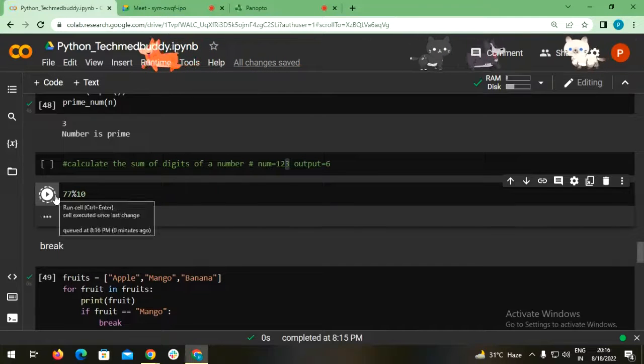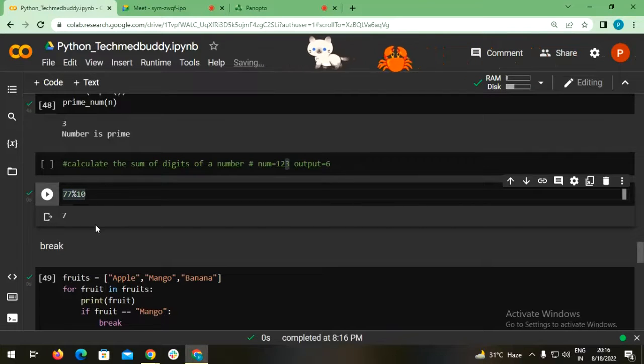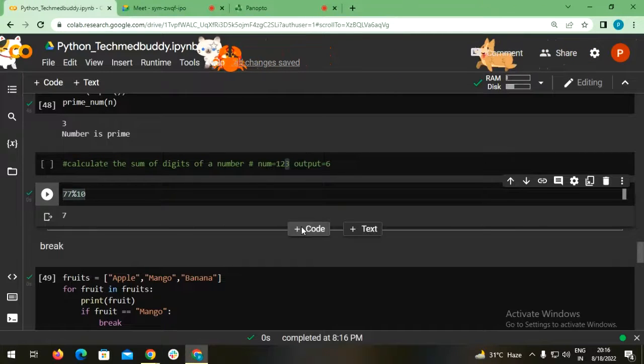Exactly, 7. So getting the intuition that we'll always get whatever the last digit is if we do modulo 10. Till here it is fine? Yes, okay.